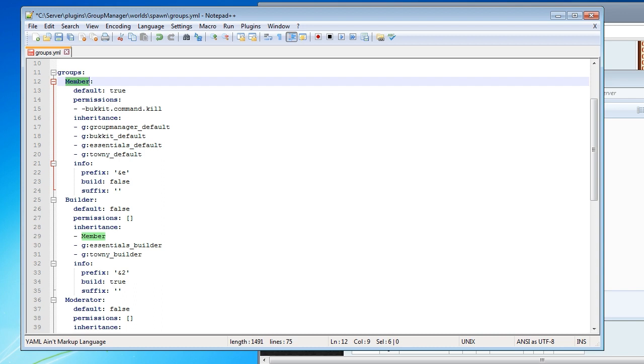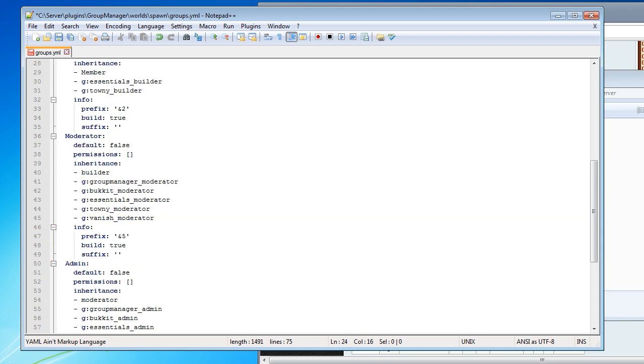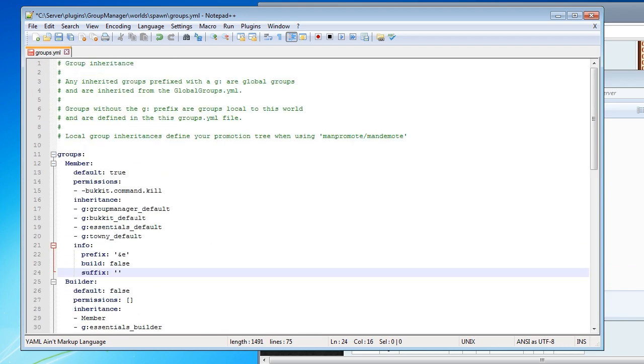Now, what a lot of servers end up doing is that they get sent off into a world where they have to click on some signs, go through some doors, and they start teleporting around. We'll set one of those up with you guys in a tutorial, but it'll give you an idea. And the idea is to promote them then to Builder, which will then give them all of their basic powers, privileges or permissions. But yeah, that's about it. That goes over some of the basics of Group Manager.